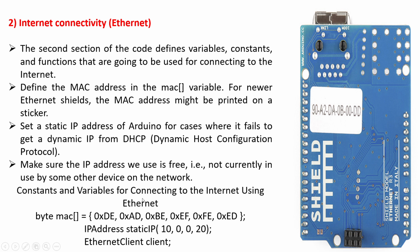Here you are going to give some global declaration section, we'll call it. Once you observe the theory, for the MAC address we are making use of this MAC array. It is actually a byte array. The types of the values inside this array are byte, nothing but 8 bits.